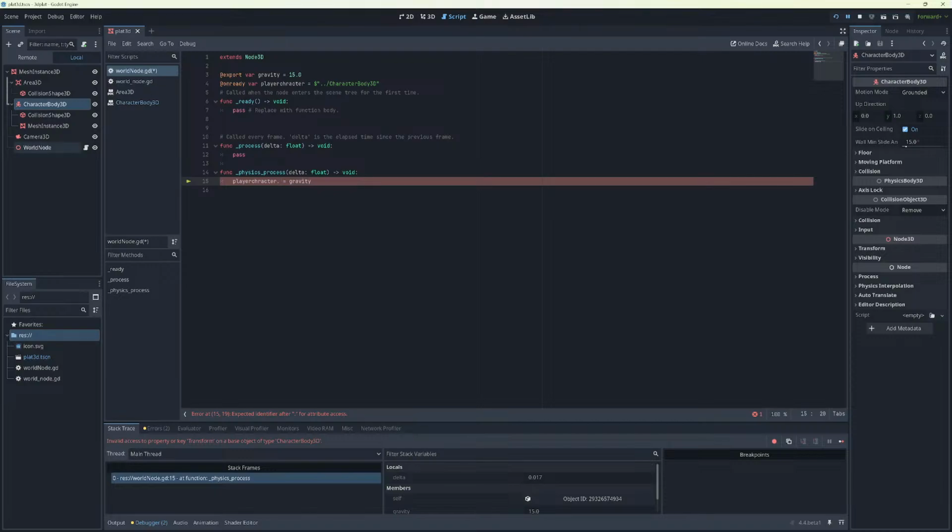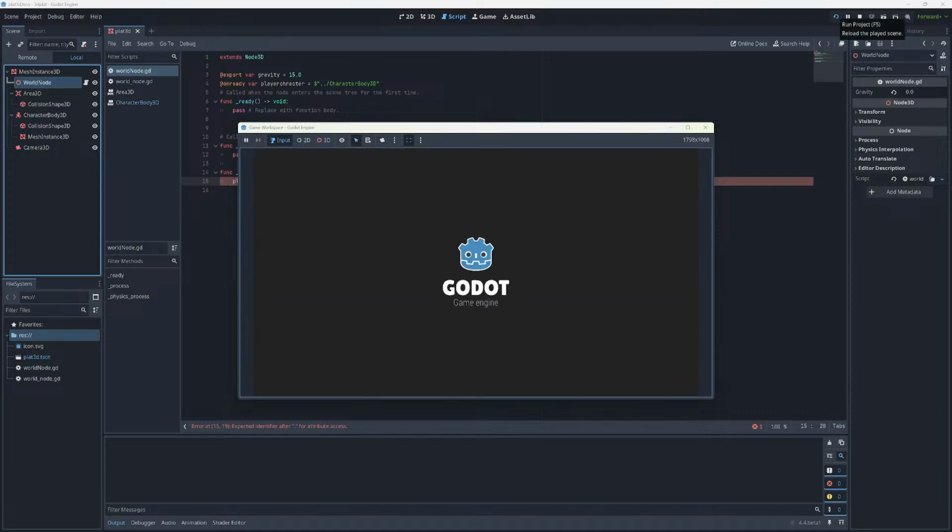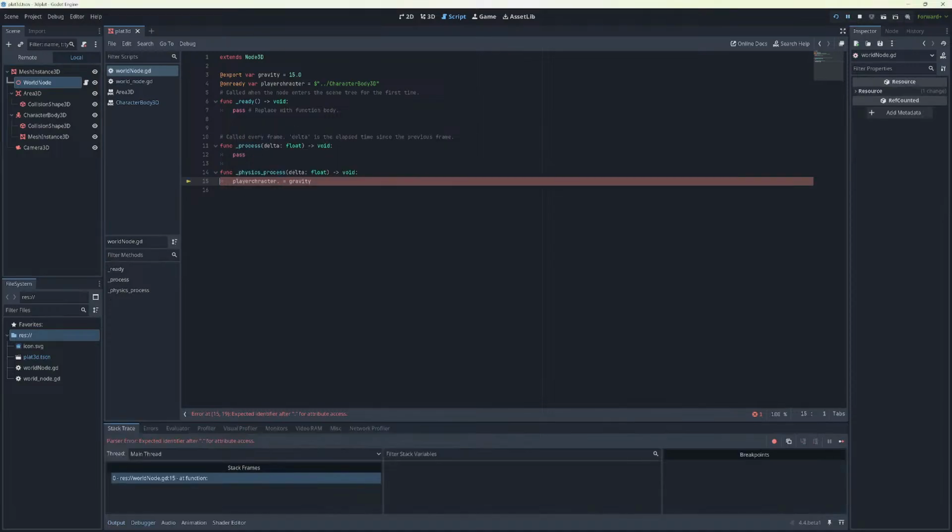I wonder if it's because our character body 3D is not initiated yet. This up here. Again, this might be where it matters. But no, it should wait till it's on ready. Okay, I need the identifier. Transform.